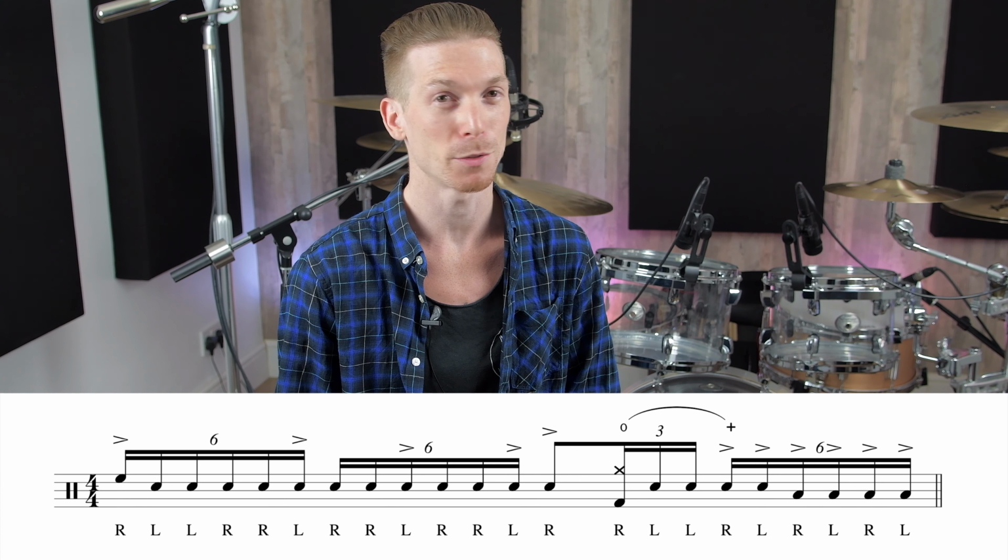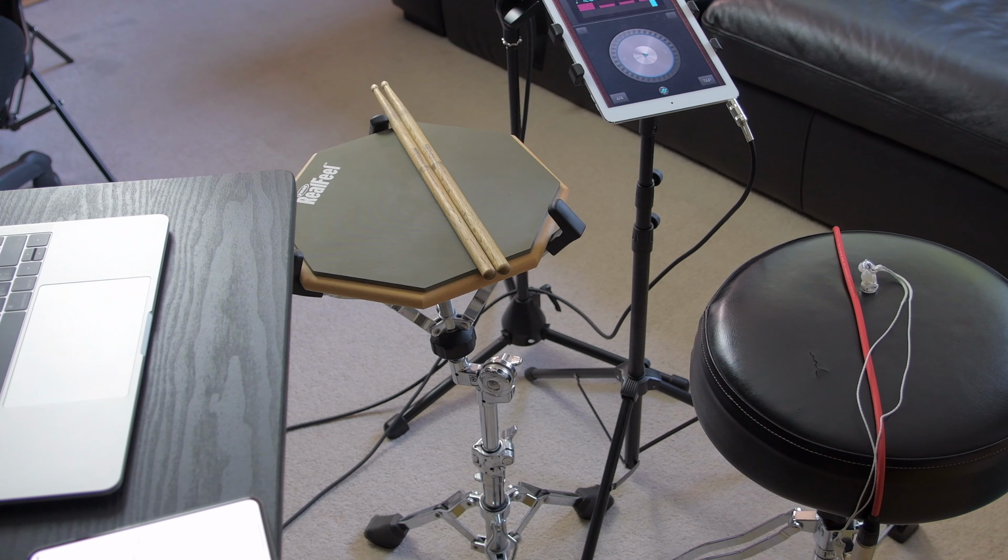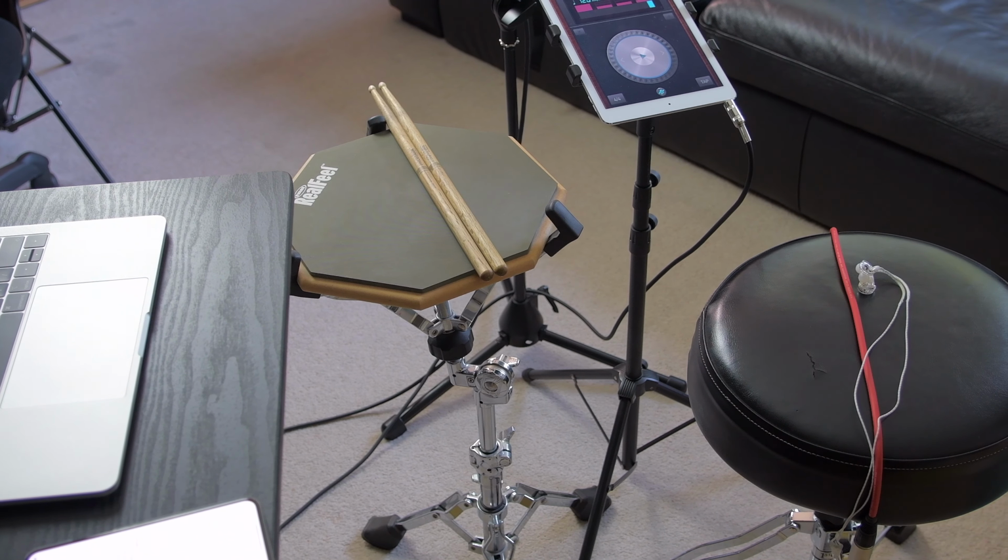But what I want to do is go through the process of learning it on a practice pad, stripping it right back down to its basics, and building it up like you're a new student trying to learn it for the very first time. So in a moment, we're going to head into my control room and sit down with the practice pad, and I'll break it all down for you.